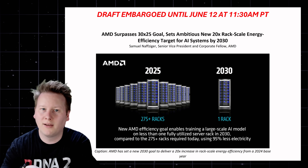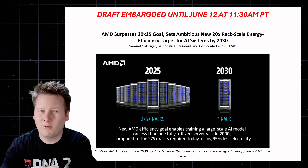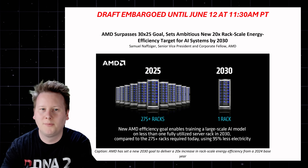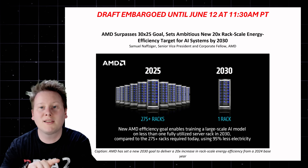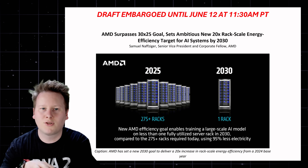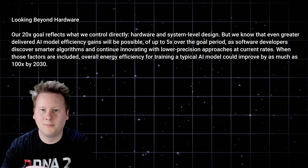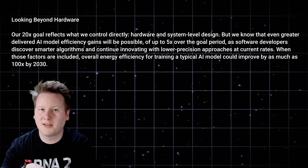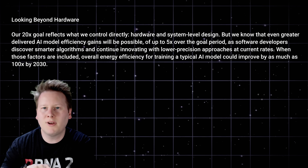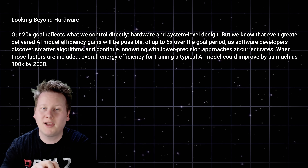The path to 20x comes from both hardware and software. On the hardware side, AMD is moving aggressively to denser memory such as HBM4, lower-precision compute such as FP4 and FP6, and scale-up interconnects such as Ultra Accelerator Link — all of which reduce data movement overhead and improve flops per watt. On the software side, ROCm 7 and beyond will integrate performance-aware scheduling, sparsity optimizations, and more aggressive compiler-level tuning to reduce total operations needed for training and inference. AMD says software alone could push up to a 5x additional efficiency gain beyond the silicon. Internally, AMD is also shifting to power-aware rack architecture with the Helios platform, suggesting double-width racks and high-efficiency cooling will become standard.